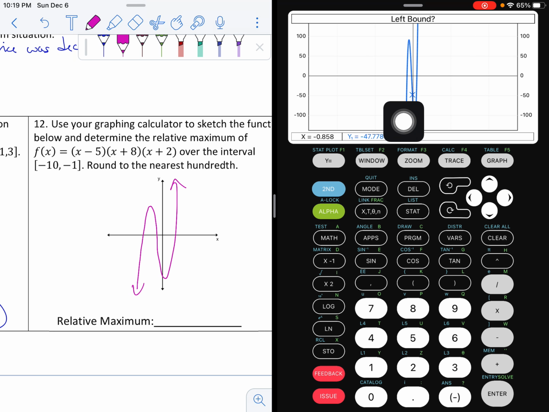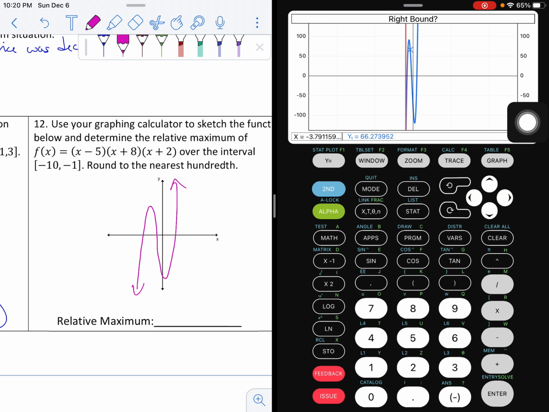Now, you'll notice the little black X. It's actually a blue X. Wow, I can't tell my colors right now. And you're asked for a left boundary. So what I want you to do is scroll to the left, or hit the left arrow, until you get x to be -10 or close to -10. Whoops, too far. All right, so close to -10. I'm going to go ahead and hit enter. And you'll see the little line up here that says this is your boundary.